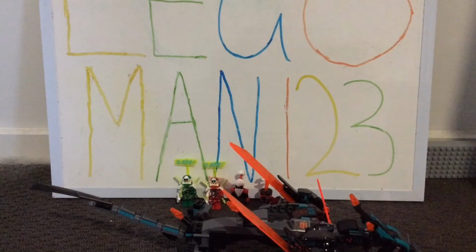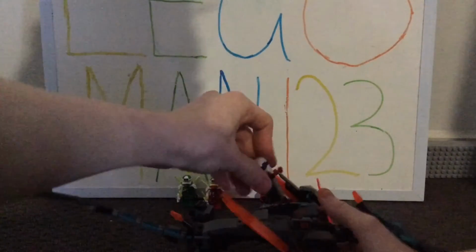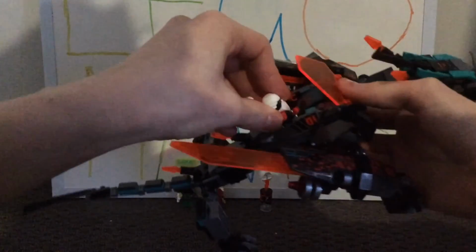So I thought I would test putting Unagami in his position on the Empire Dragon because I haven't actually tested that, so I thought I would do it on camera. So if we grab Unagami, move his arms up, and then put him into his seat like that.